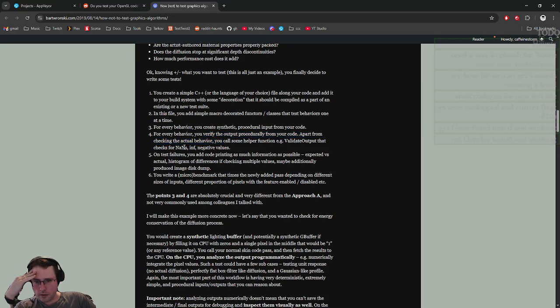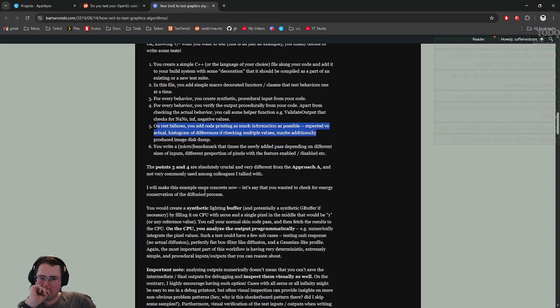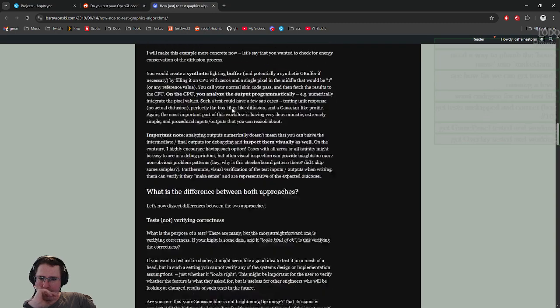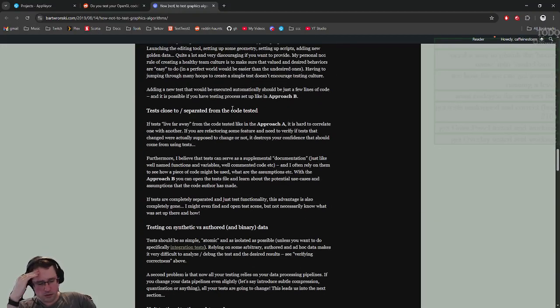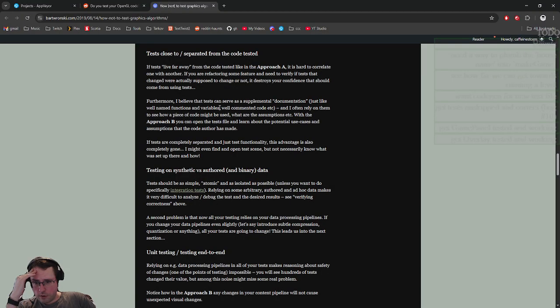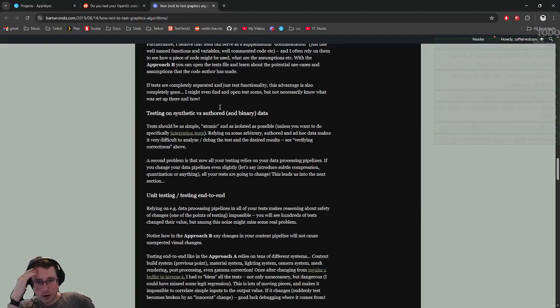Apart from checking the actual behavior, test failures should add code printing as much information as possible. So instead of golden tests, test the interplay that we have with OpenGL, which I would agree is probably better.